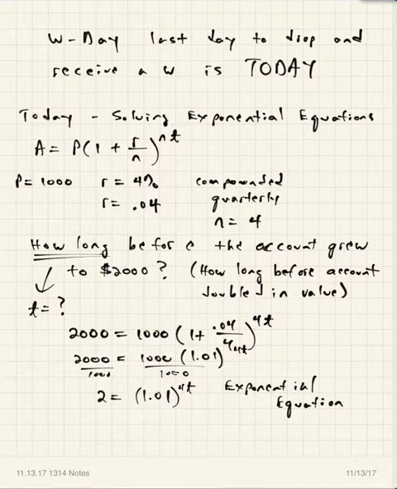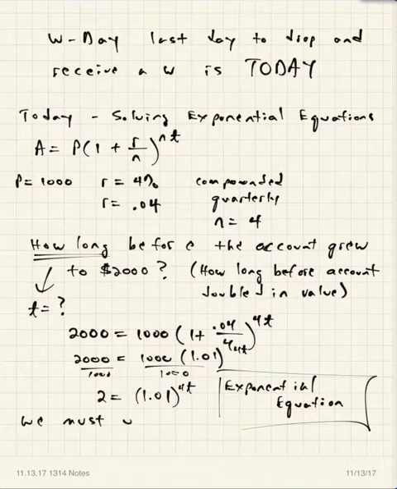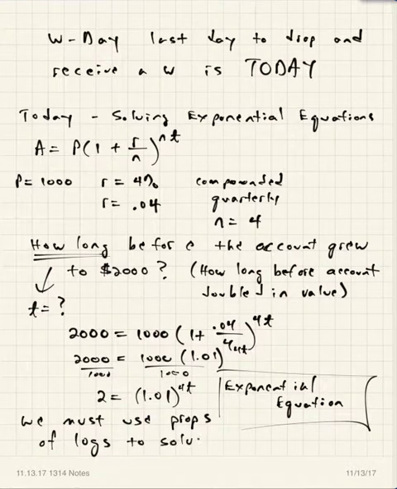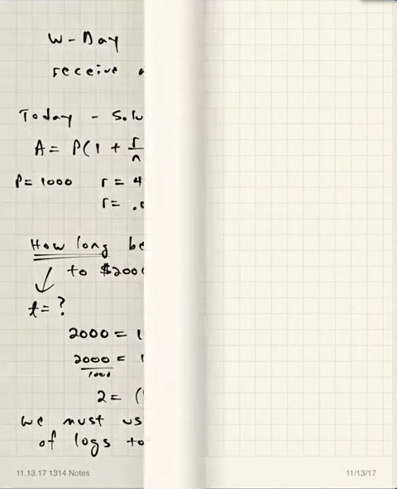All right, so exponential equations is our topic for the day, solving those. And there are actually two types of exponential equations we want to look at. One where the method is a little bit easier, and then one where we have to use logarithms. So on this equation, we must use properties of logs to solve. Now, first, what we want to do is look at equations where we don't have to use properties of logarithms to solve them. And there are some like that.